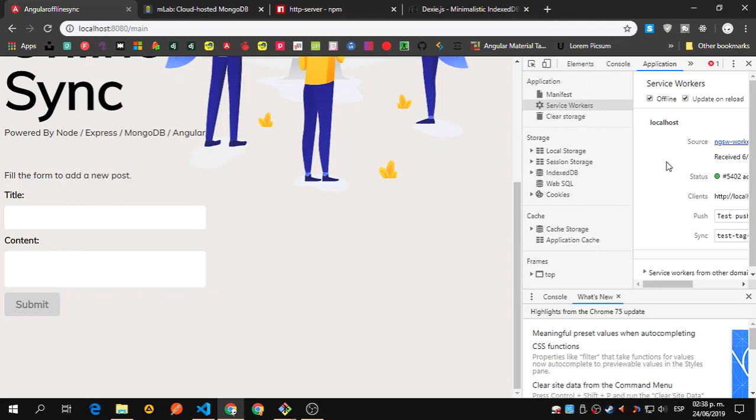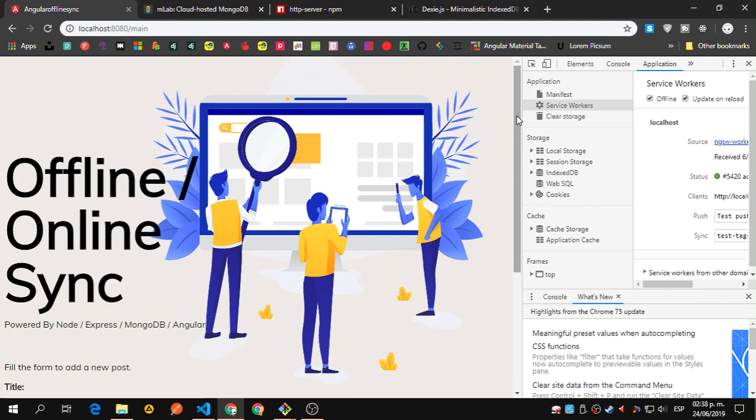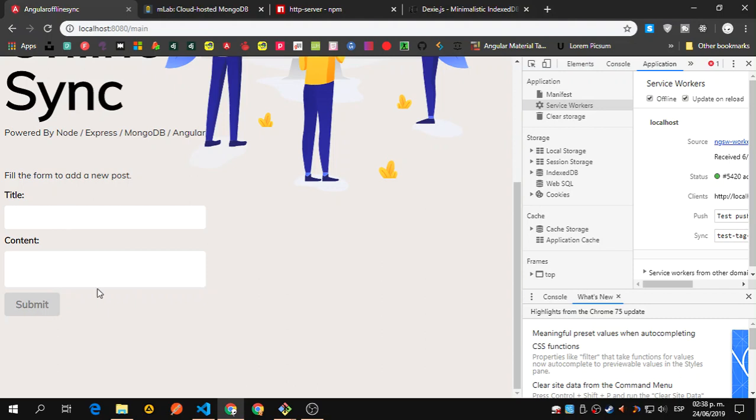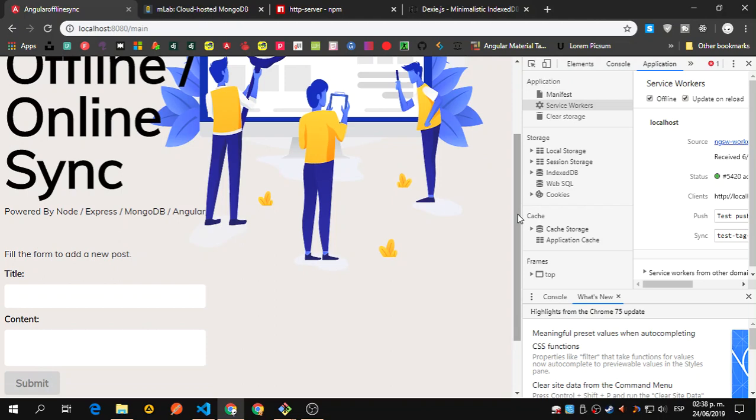So now we're going to check offline. All this, as I said, is a progressive web app. So if we refresh, all the assets and all the things are being stored inside the browser, inside the cache. So let's say first post. This is the first post, or to do, whatever. We hit submit, and the form gets reset, but we can't see anything because at this state we are offline.